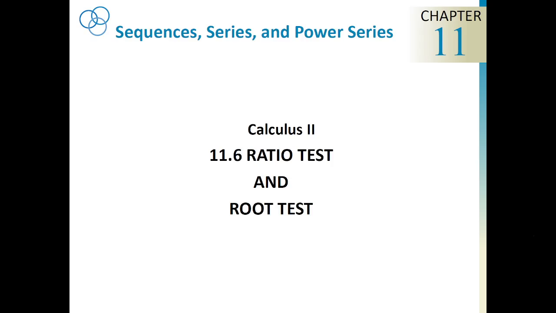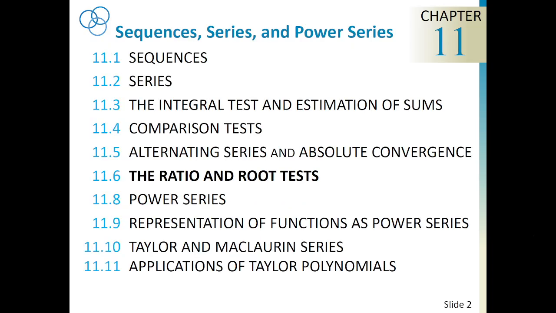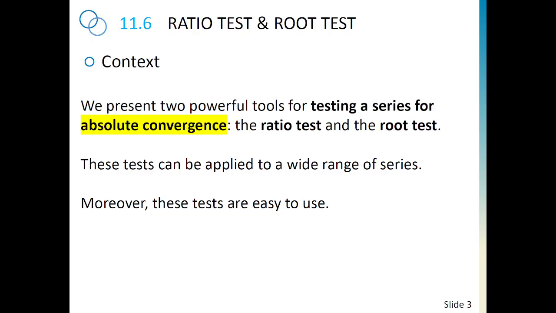Now we introduce two very powerful and useful tests, the ratio test and the root test. They have wide applications and they are very powerful. These tests are testing for absolute convergence of the series, and they are very easy to apply, and they can be applied to a wide range of series. They are not necessarily always the best choice, but they are very powerful, so that can be very useful.